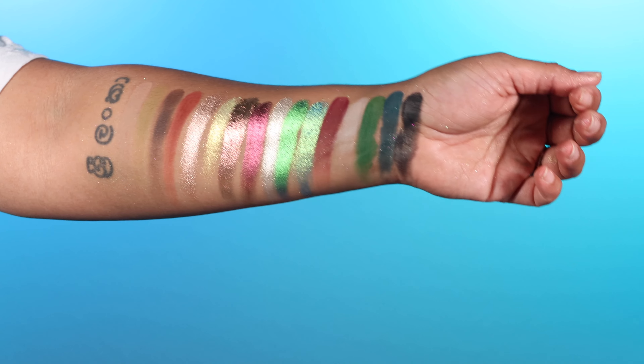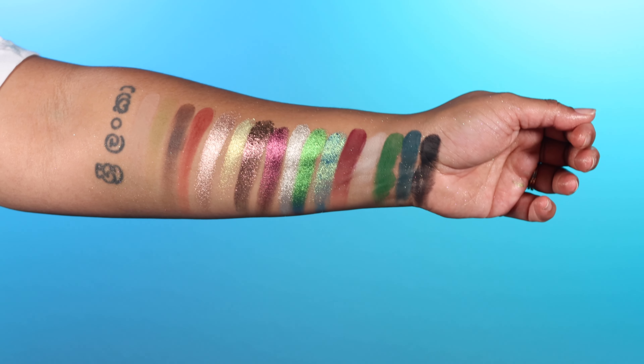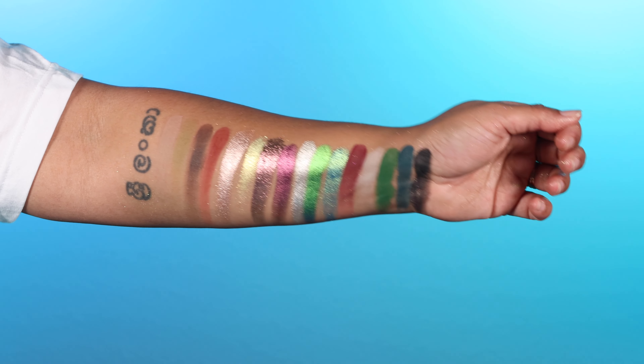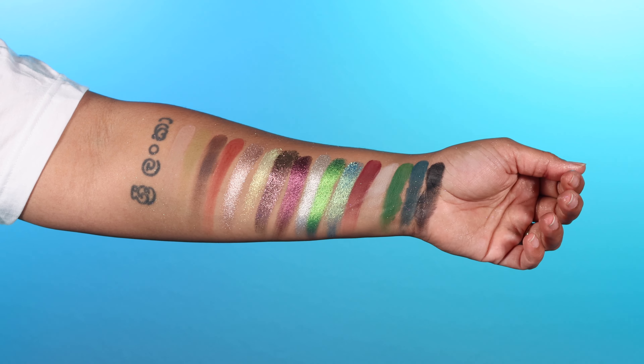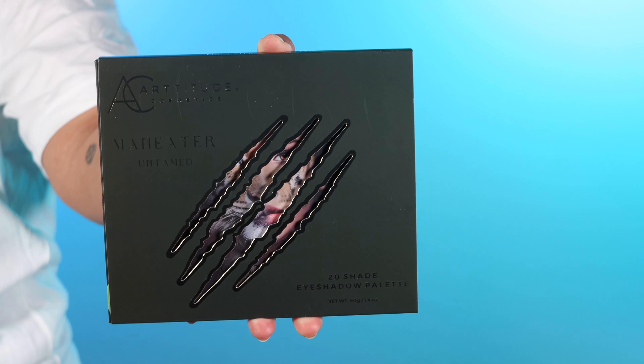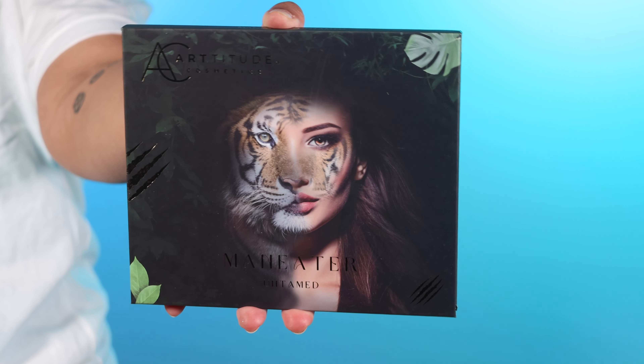I also saw that they are launching a set of lashes with this collection. I'm not a big lash gal, so if there is any extra information I can find for you guys I will let you know down in the comments. This collection is launching on November 2nd, so it is very very soon. They also included in the package a palette I have been eyeing from them for a while. I was gonna do a multiple looks multiple palette video but I just don't have the time, so I'm gonna do two looks with their new launch. This is their Maneater palette — I feel like this is just such a fun color story. This was their launch this summer.